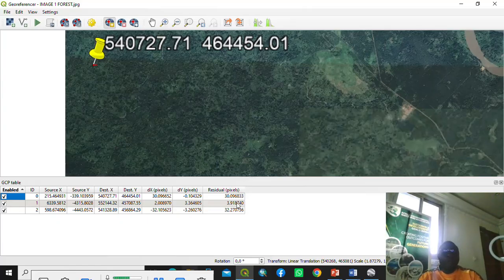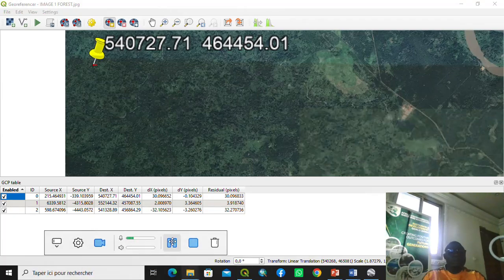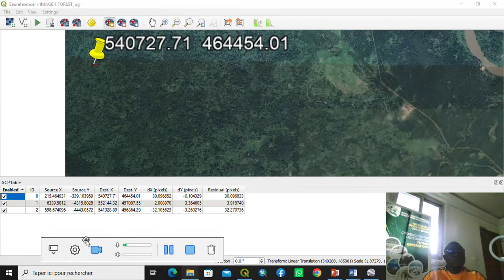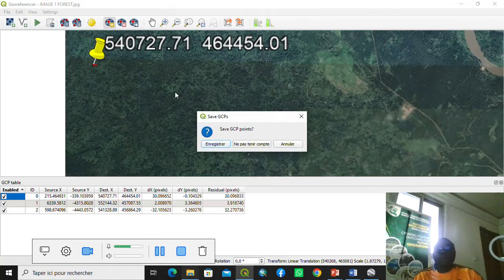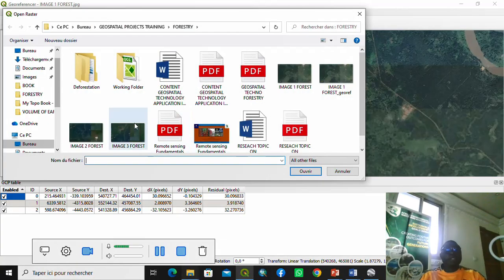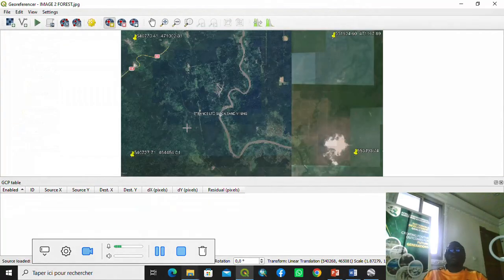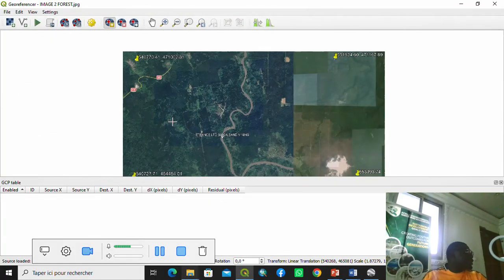Yeah, the other window. Are you there? The other window, you remember that you just minimized, it's not closed. We're going for image 2, Forestry. So this is my image 2.